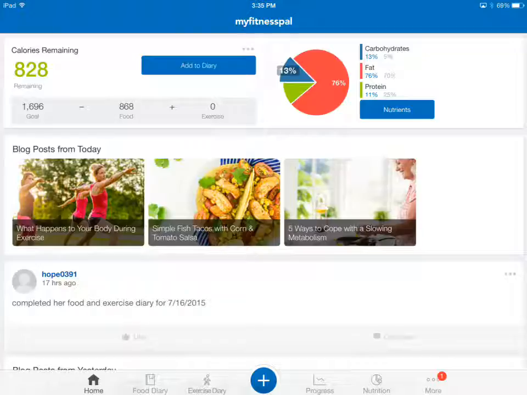I wanted to have a big screen so you could see it. So we're going to pretend that you already created an account and you are on your home page. Again, this is my personal one, so you're seeing my day basically, and just FYI, okay? So I'm on my home page, and right at the top you kind of see a summary already. You can see how many calories I have left for the remainder of the day, and then you can see over to the right kind of the breakdown on a graph of my macronutrients, or my carbs, fat, and proteins.